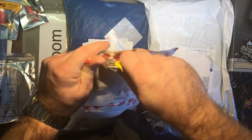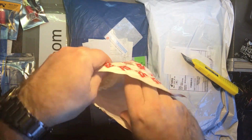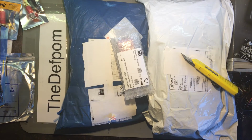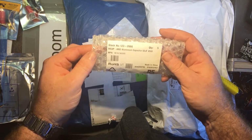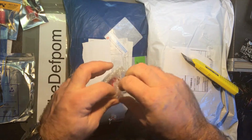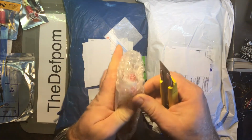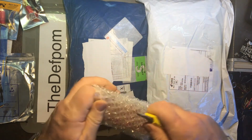RS is bound to be capacitors, isn't it? Bound to be capacitors. Get inside the bag. And sure enough, it's capacitors. So these are the ones which I used in the Fluke, and I was one short. I didn't have quite enough. I only have 5, not 6. It's in the Fluke 343A.